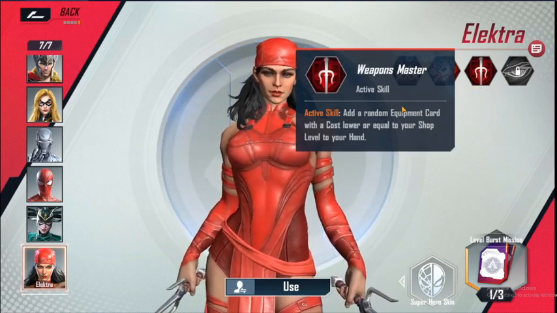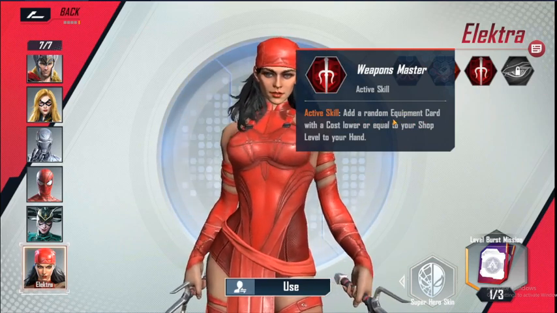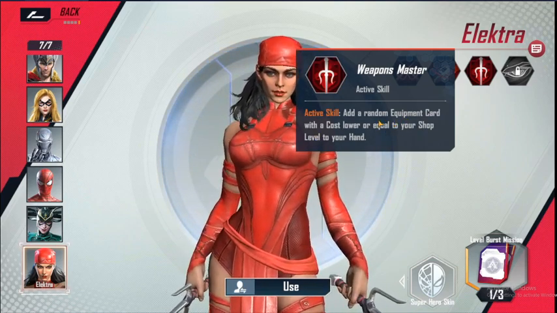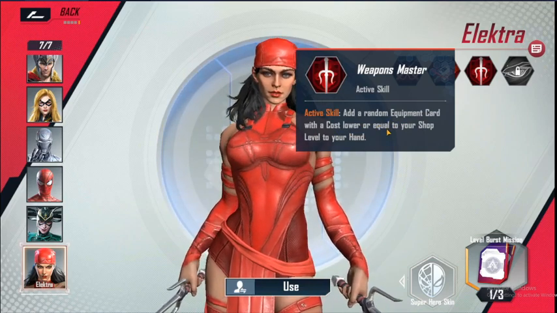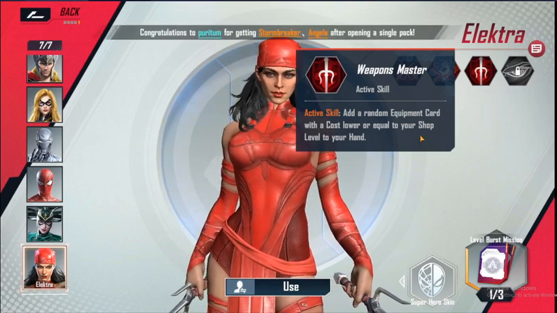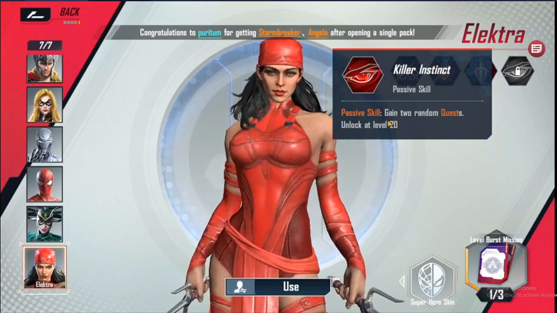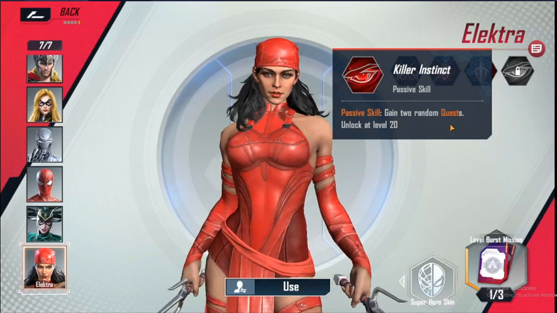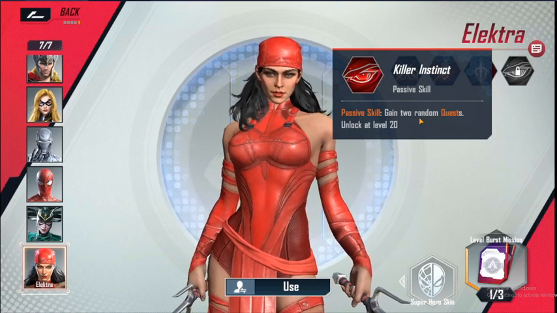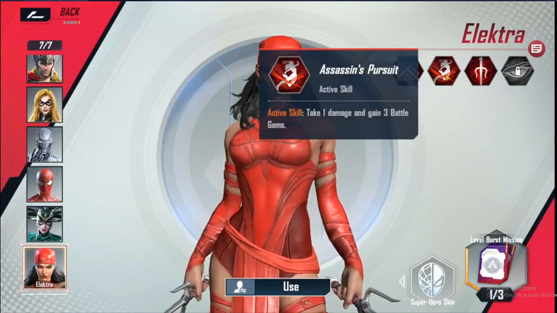Next one, another janky card. Since it's a janky skill, it gives you a random equipment card with a cost lower than or equal to your shop. The randomness, I don't like. Anything that is random is really hard to like, especially if you're depending on it, right? I wouldn't want this. And the last one, passive skill. It gives you 2 random quest cards. Might be good, remains to be seen. But since it's random again, still pretty scary to bet on it. So I'll probably just choose this any day.